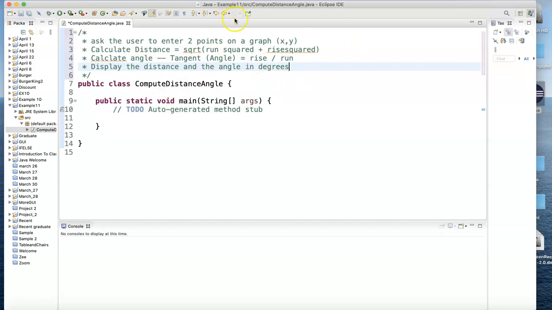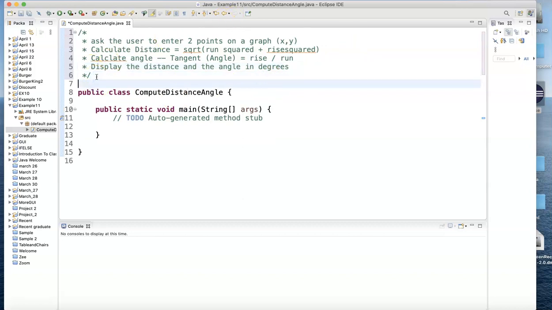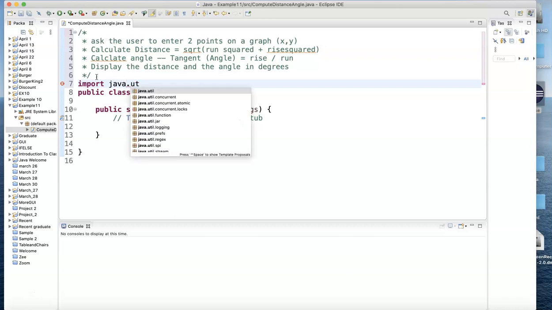And I'll use a scanner for this one. So import what? Java.util.Scanner.